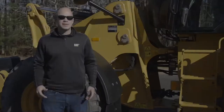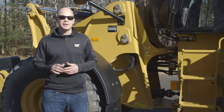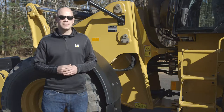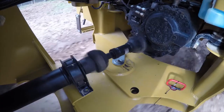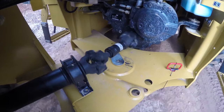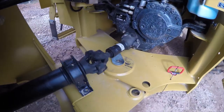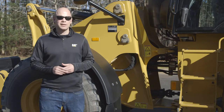Standard on the M-Series is dedicated pumps, which means you have the ability to multi-function — you can both lift and steer at the same time without reducing your performance. With the intelligent hi-stat transmission, you have truly independent control of engine speed with your right foot and ground speed with your left foot. Caterpillar is the only one that offers the ability to adjust the hi-stat responsiveness — that forward-neutral-reverse responsiveness — so if you want more run-out you can adjust that, or if you want the machine to stop on a dime you can make it do that. It really goes back to operator preference and the application.